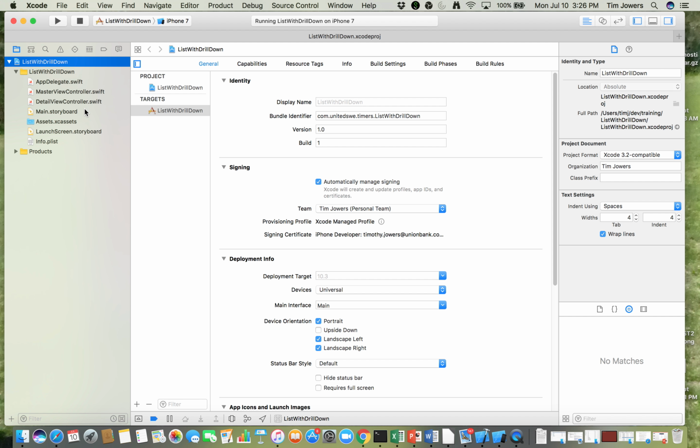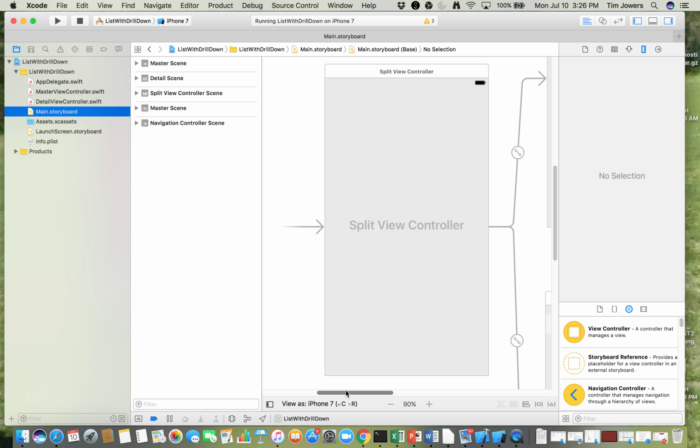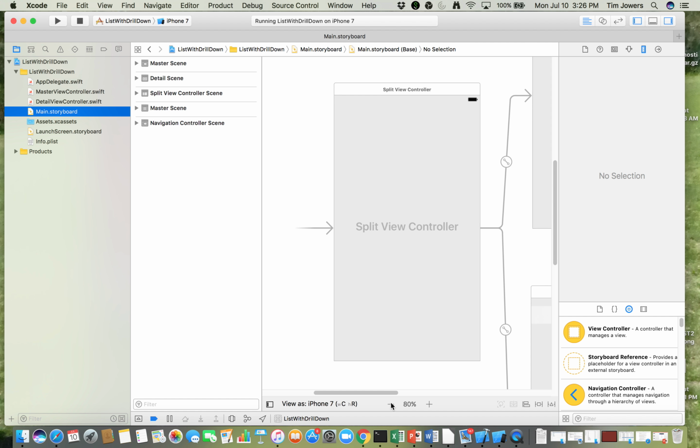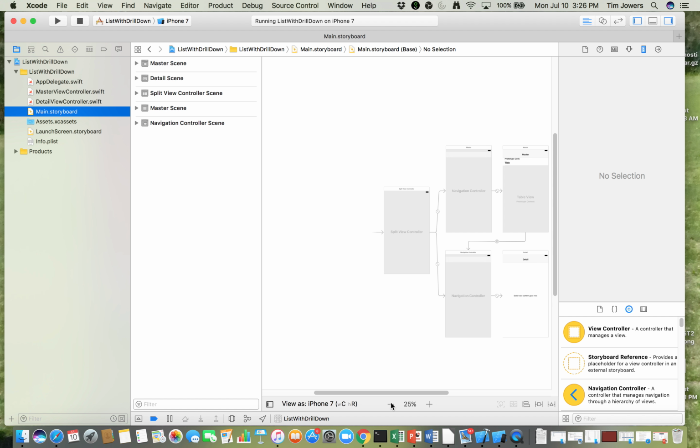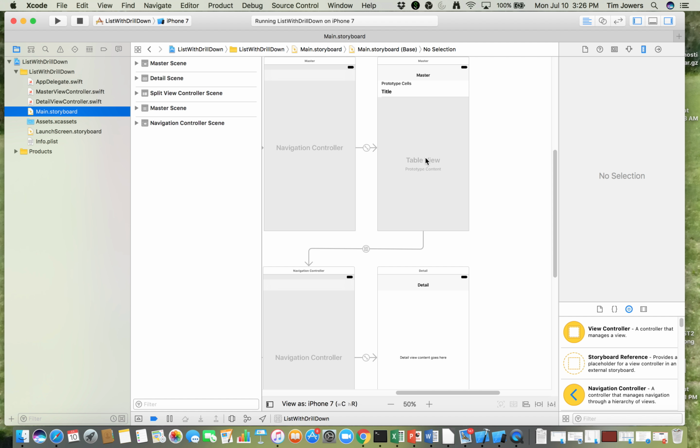One cool thing they've done in Xcode is they have something called the Interface Builder. This allows you to build your interfaces, build your screens. And here it has a little kind of flow chart of the screens. You'll see that we have a master and a detail.